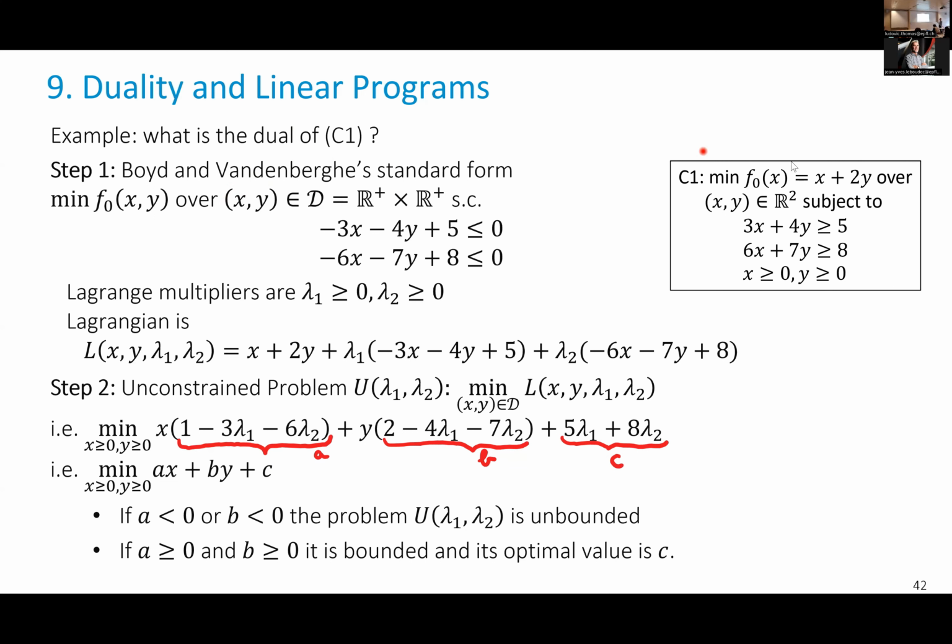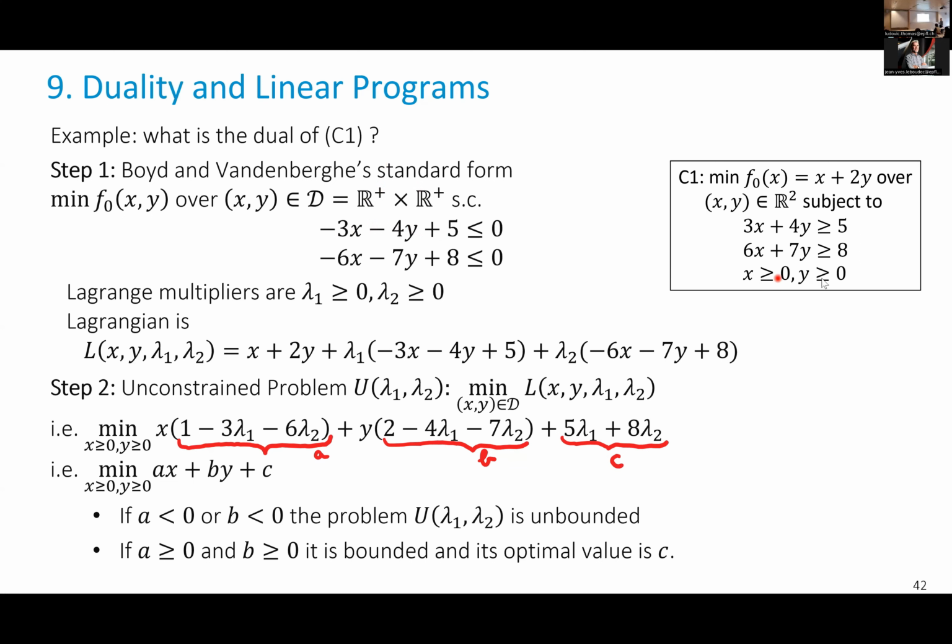So the problem is to say, I have a linear program. Linear means the objective is linear and the inequalities are also linear. And I want to build the dual optimization problem of this here. So let's do it mechanically. If you remember from my cheat sheet of last week, I suggest to use Boyd and Vandenberghe's reference. I need to make a number of decisions. I need to write this with inequality constraints that are negative inequality constraints. I need also to find an objective function that I need to minimize. And I need also to define a domain of definition here. And here there's a choice. Here I choose to say the domain of definition is non-negative numbers.